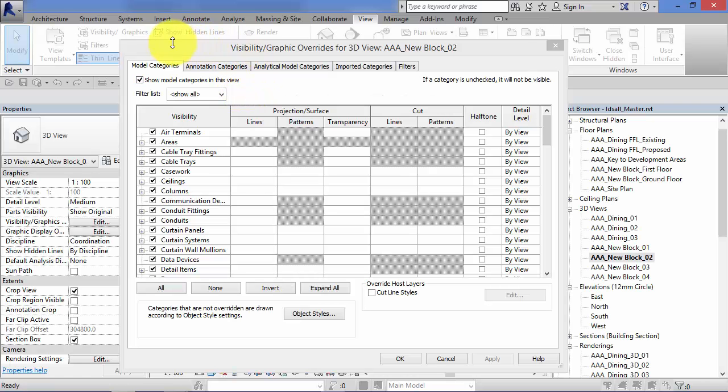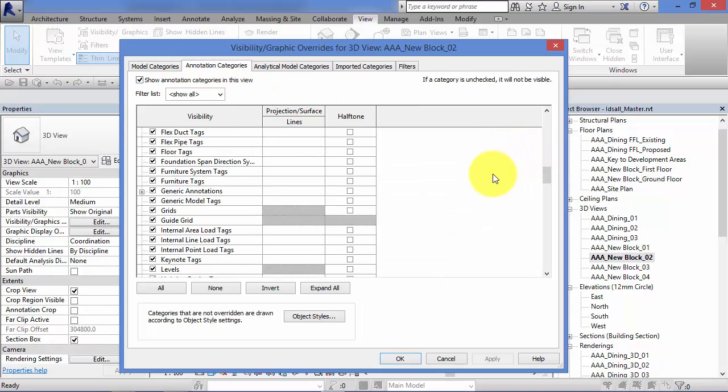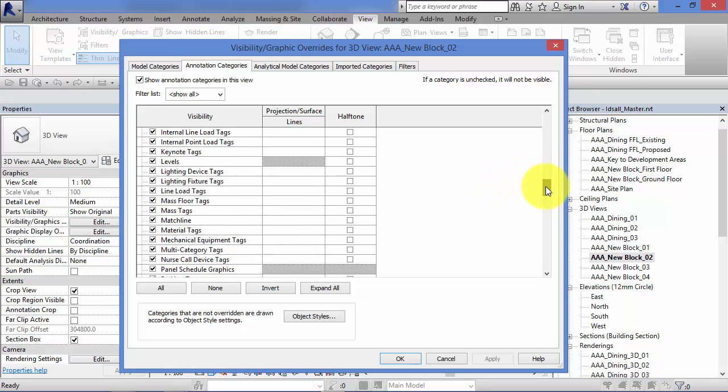Moving along from the model categories tab to the next one, which is annotation categories. Now everything that goes into your views which helps document and explain the information, such as bits of text, dimensions, tags, they are all annotations, and consequently they go on annotation categories.